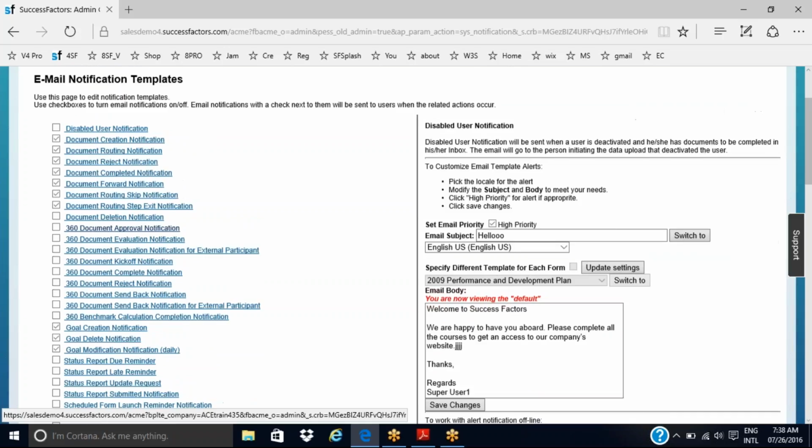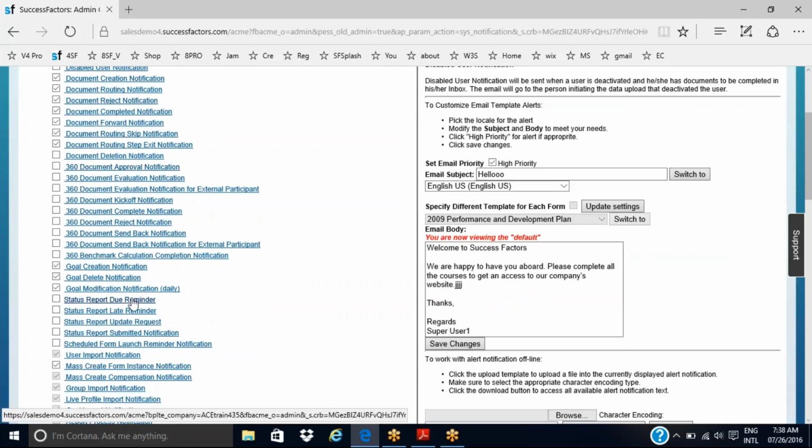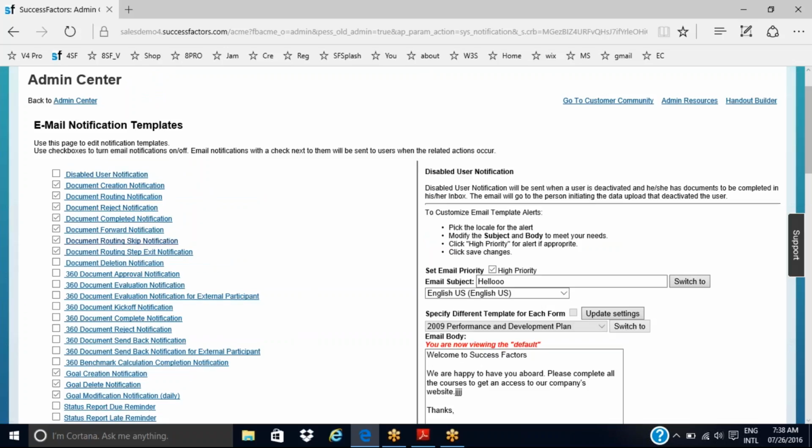If you switch on these notifications by giving a check mark, you are activating this functionality. Whenever these actions take place in the system, the system is going to automatically send a notification to all the employees in the company.